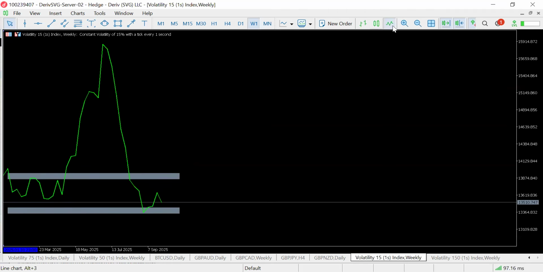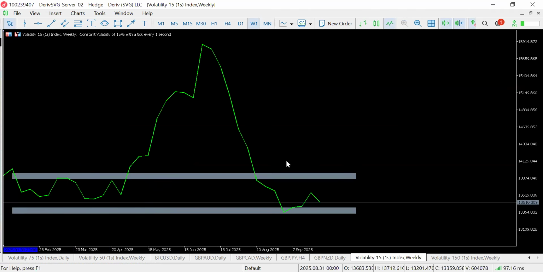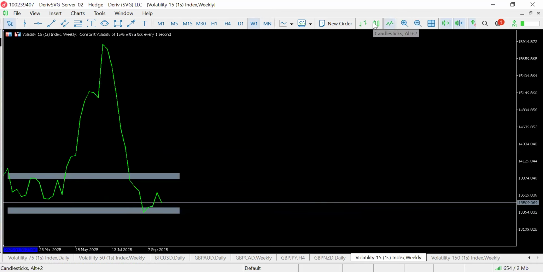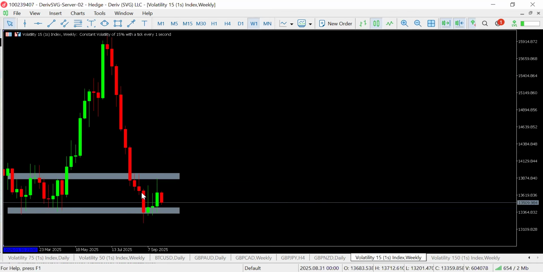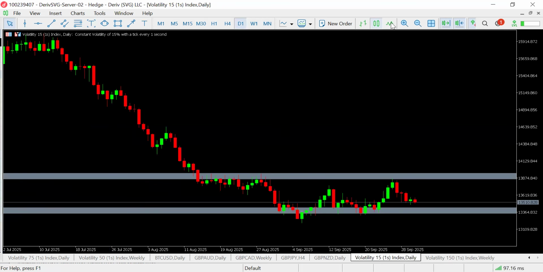So if we go to the line graph, we can see that because of limited information, there isn't really much to work with other than the fact that we have a W formed here, and price is currently retracing towards the neckline of the W. It would be advisable for us to see clearly what's happening here, because for the past 1, 2, 3, 4 weeks, price was rejected, and we can see that price got back to this resistance zone and was pushed downwards. Sellers, just like I stated from the monthly time frame, are currently pushing the market downwards. So let's go to the daily time frame to see if we can get clearer structures to work with.